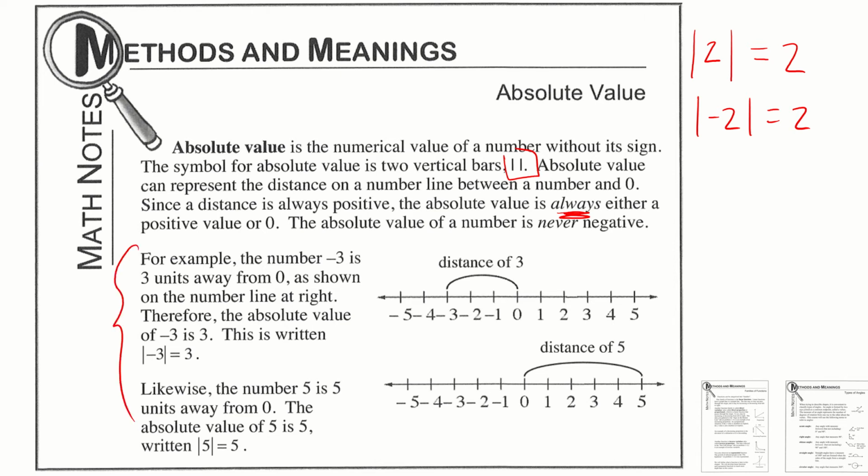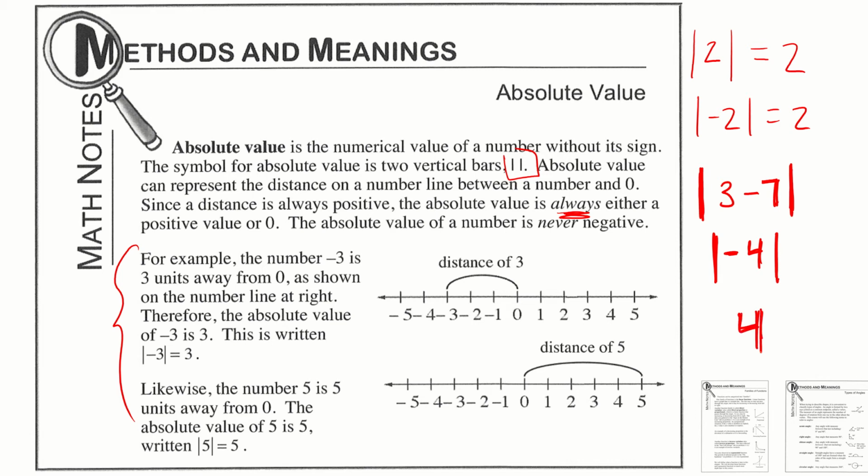One thing that I've seen is sometimes students will see an expression like the absolute value of 3 minus 7. Here we're taking the absolute value of an expression. Before I do that, I need to evaluate what's inside of the absolute value, and then I will consider the absolute value of that. 3 minus 7, I've got 3 and I take away 7, is negative 4. The absolute value of that is 4. It's 4 away from 0.